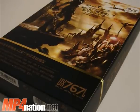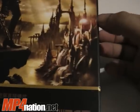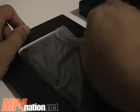Today we have the new Onda VX767L. It's the latest variation of Onda's VX767 player. This one is the biggest variant because it uses a different chipset. It uses the Rockchip RK2706 chipset. The older VX767 used the Ingenic JZ4732? 40 chipset, I can't remember at this time. Anyway, here's the player itself.